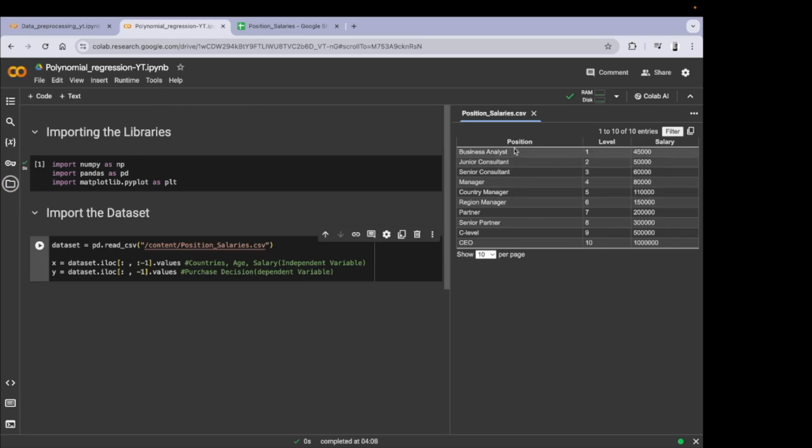Now, remember what we talked about. We do not want to mess with the position because this is really redundant in our case. We do not need this. We only need the level and the salary. So we are going to change the indexes of the independent variable and the dependent variable. Now I want you to pause the video and tell me: in the independent variable, what changes do we make to access only the level and not the position?